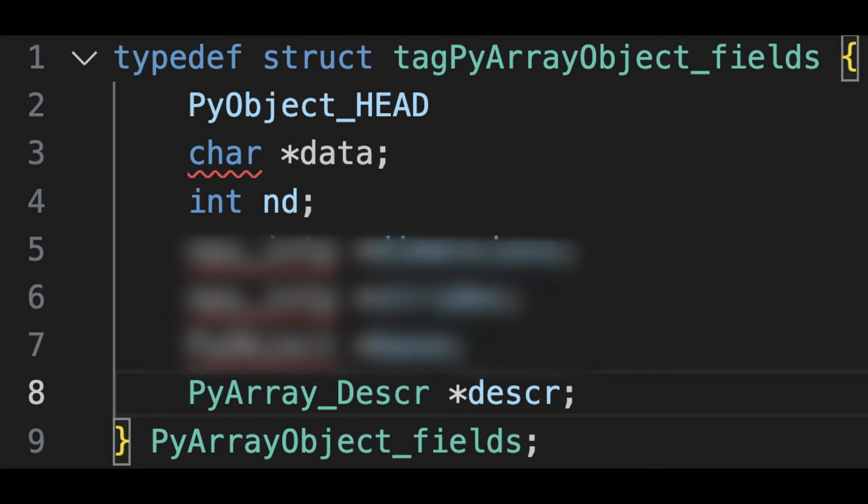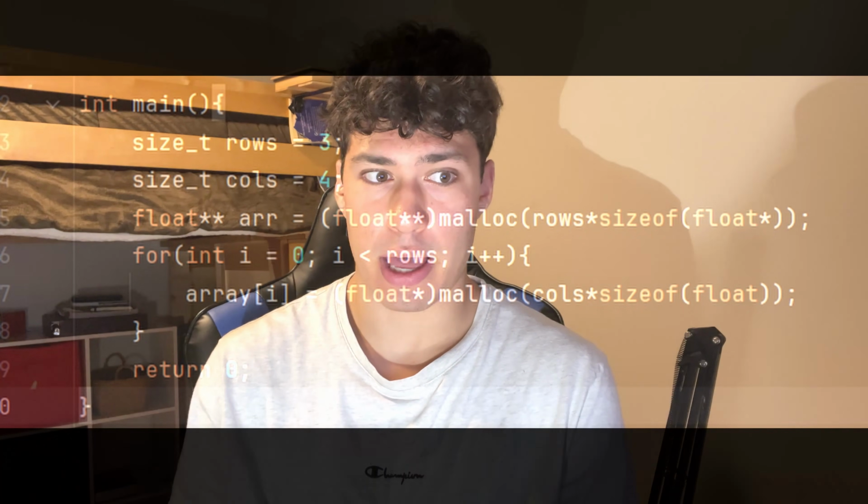Int nd. This line is what kind of starts to give away what makes NumPy work as NumPy. We only have a single dimensional character array, and yet nd is the number of dimensions we're going to pretend that array has, letting us make it into an any dimensional array. To explain why NumPy arrays being flat is so important, let me show you what one of my arrays would have looked like before I started reversing NumPy.